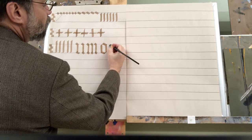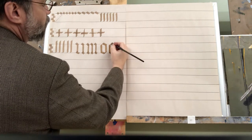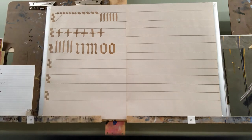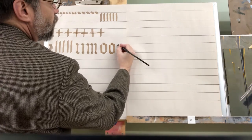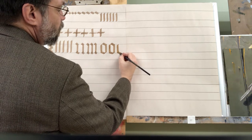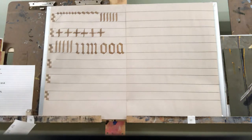Once again for the letter O: short vertical, straight down, long diamond, another long diamond, and then another short vertical to meet right at the bottom. The next letter — if they practice O, this next one comes much easier — is the letter A. We do basically the same operation: straight down with the vertical, long diamond, another long diamond, straight down. This time we add another short diamond, and that is the letter A. Very easy to build on top of what they know from the letter O.